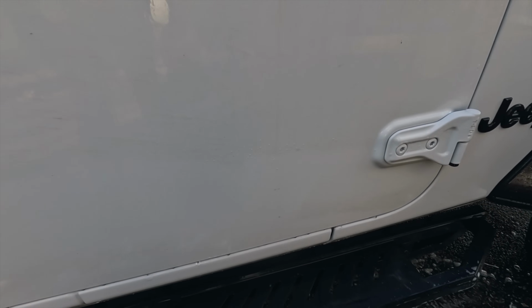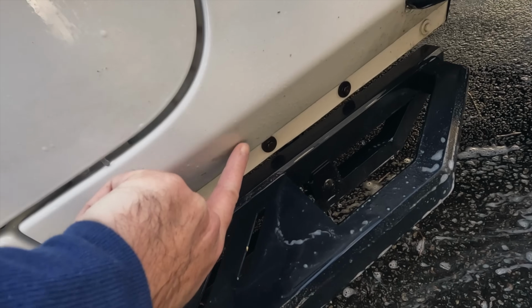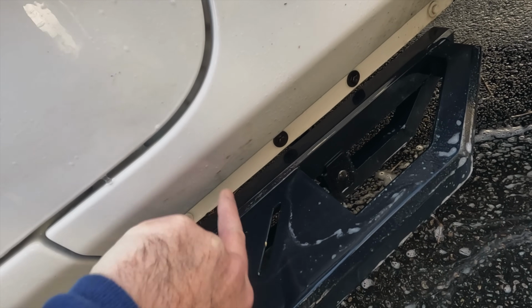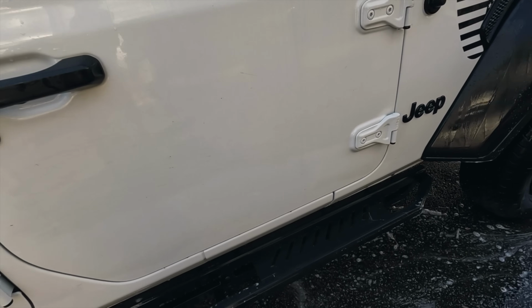You can see the line. That did a great job. Whatever that junk was, I don't know if it was mud down there or what. Still a little bit left, but that'll come off with the agitation. We can rinse it a little bit more or put a little bit more cleaner on it. But that stuff is doing a great job.